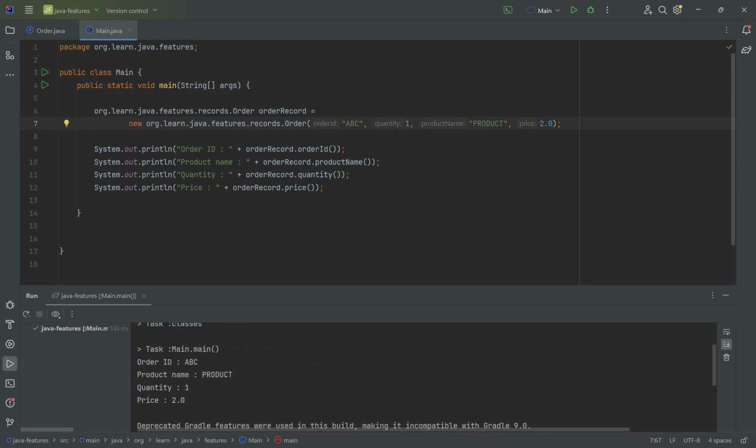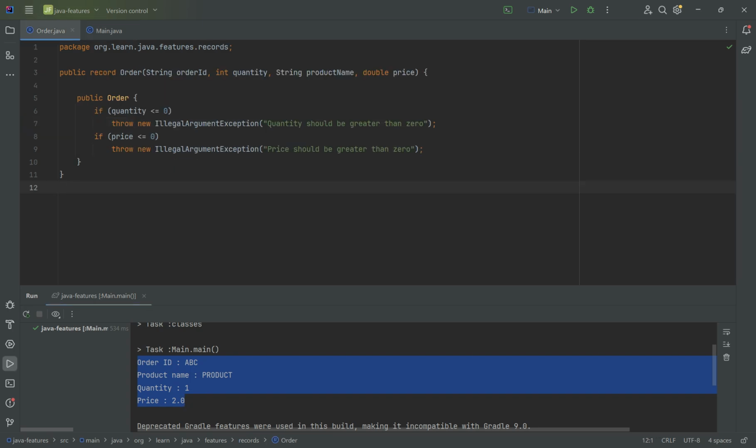Yeah, so here we can see the complete order information. So in the compact constructor, after performing the validation logic, we do not need to perform the initialization of the components of the record. So it is a much cleaner way than the canonical constructor.